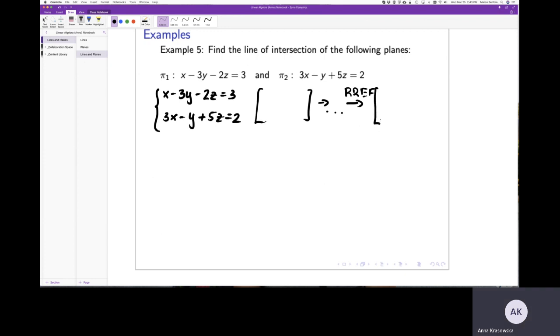What you should have is 1, 0, 0, 1, and I think here 17 over 8, 11 over 8, 3 over 8, minus 7 over 8. Please try it. And once you have the reduced row echelon form, you know, you studied this at the beginning of the course, how to write the solution.